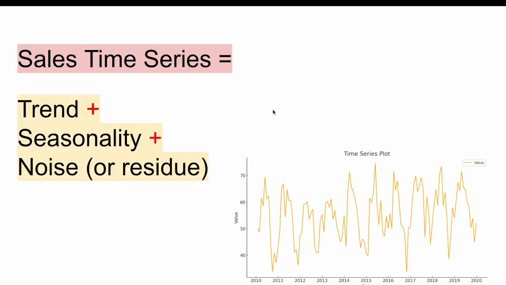So one of the methods to understand such data is called seasonal decomposition. It has a fancy name, but really it's very simple. The theory is that any such time series data is composed of three different distinct components: trend, seasonality, and noise. And if we add them together, we get a series. And you can kind of see this here because the trend is clearly upwards and there is a pattern or a seasonality in there, but it's not possible to sort of see them clearly in their current form.